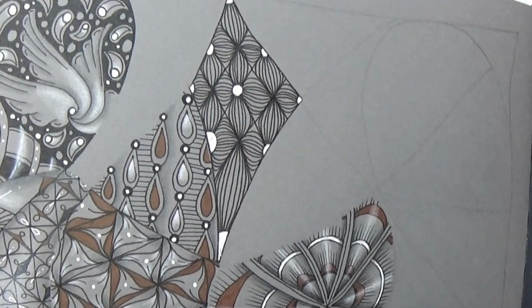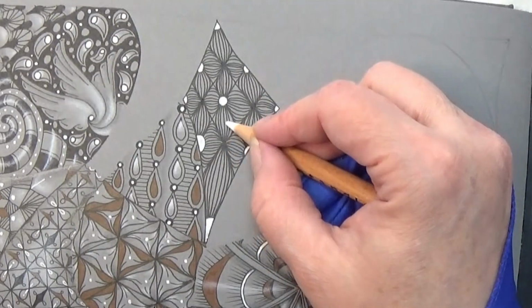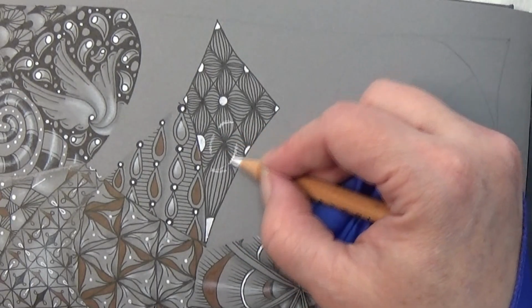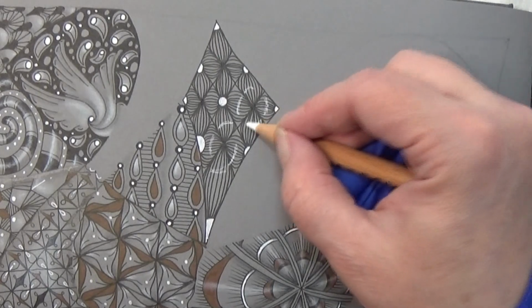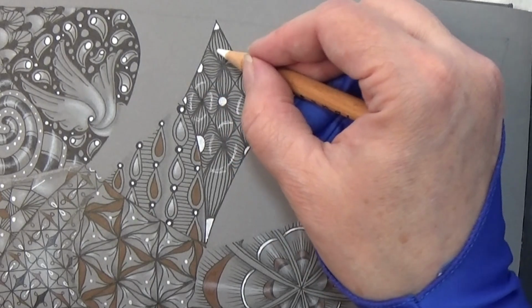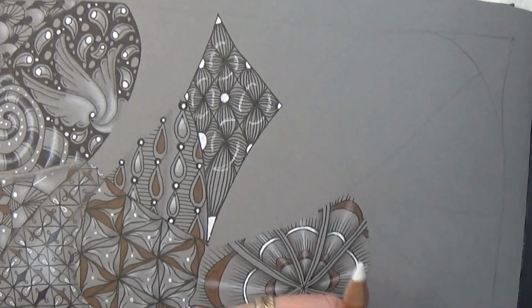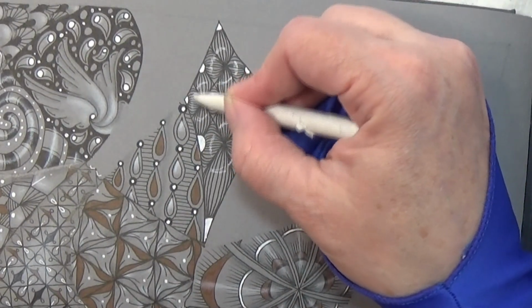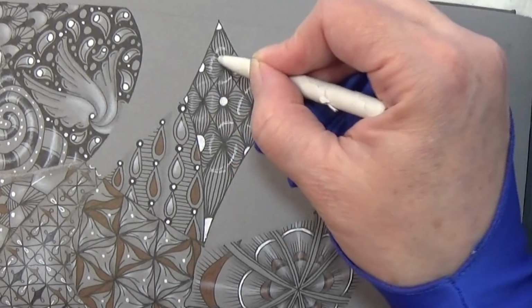Let me take my white charcoal, and I think I'm gonna kind of make what kind of goes like a circle here on the center of these. Taking my tortillon and softening out this little line that I made all the way around.